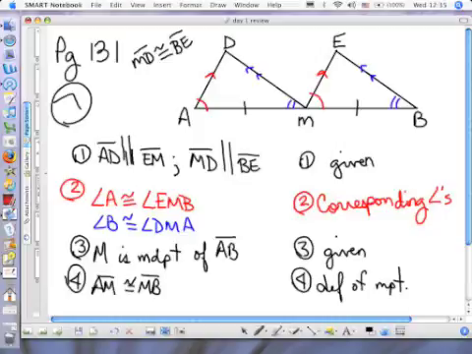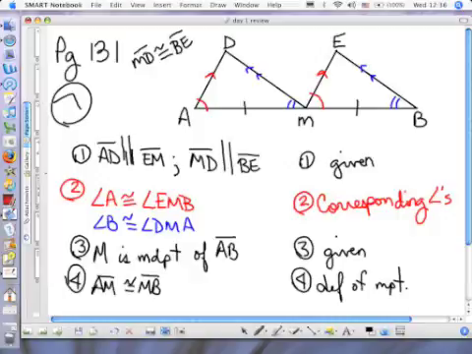Now, ultimately, we're trying to prove that MD and BE are the same. If we can prove from this point that these two triangles are congruent to each other, and that those are corresponding parts, then yes, we can prove it. Are they congruent? Yes, angle side angle. It was given that AM and BM are congruent. Put the tick marks after the given statement. After it said that M was the midpoint, then yes, they are equal because they've been split in half. So then it's angle side angle. They are congruent to each other.